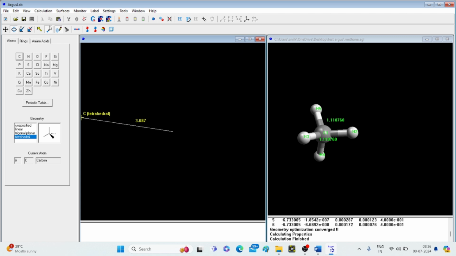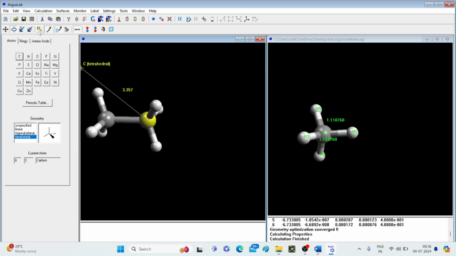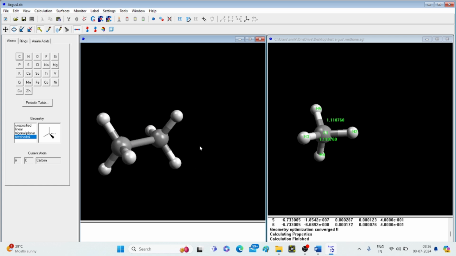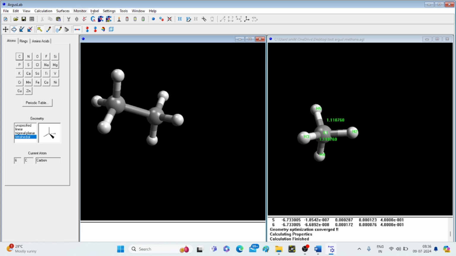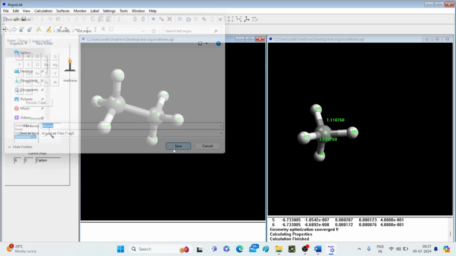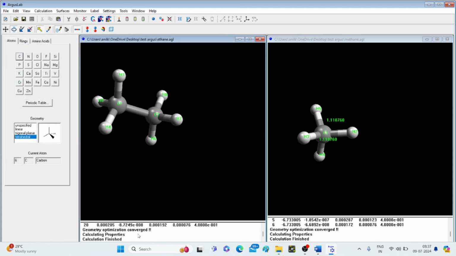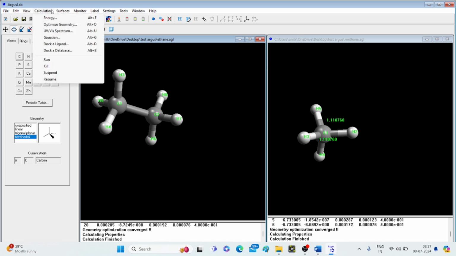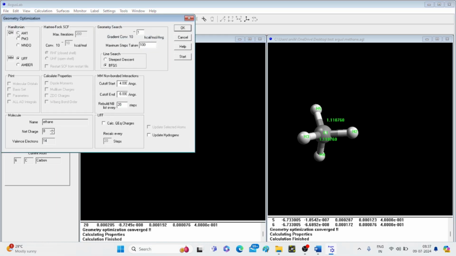Okay, let's do it. I will draw one ethane. Alright, right click, bond should be on, and right click. Two carbons with sp3 hybridization, tetrahedral structure. Add hydrogens to it. It is ethane. Selection tool. This is the ethane molecule. I can label all atoms and then clean geometry. So it is converged using the method. Now I will run the calculation, quantum mechanical methods for better results, AM1, and then start.